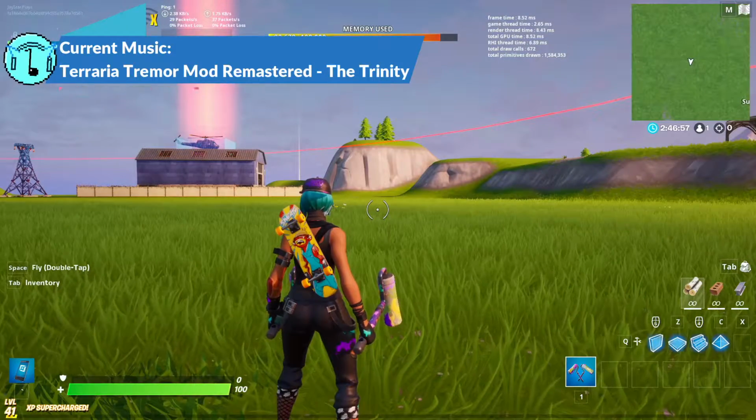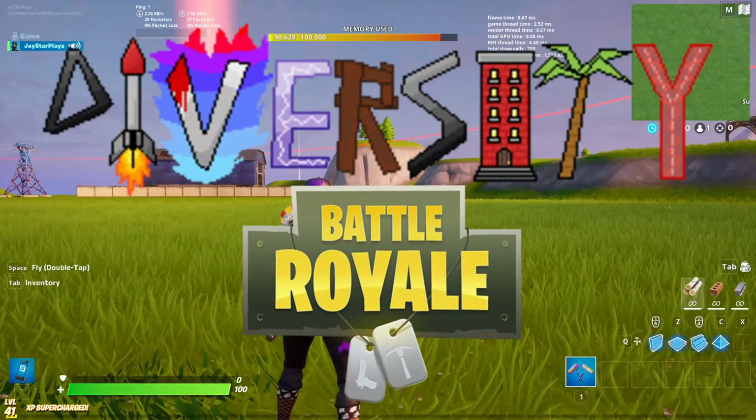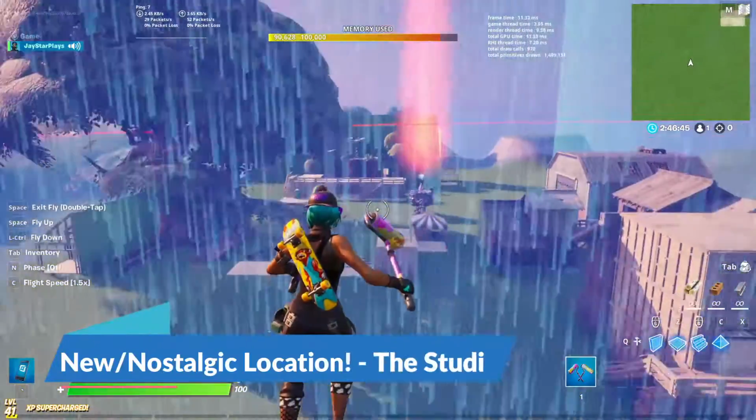Today we got another update for Variant Royale. Today we're sort of going back in time a bit to the very start of Fortnite Battle Royale with this character, Tilted Technique, and this location, the studio.